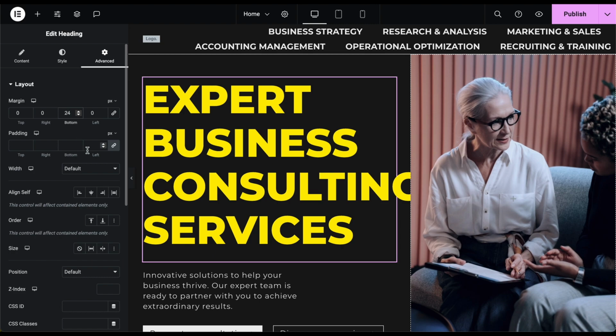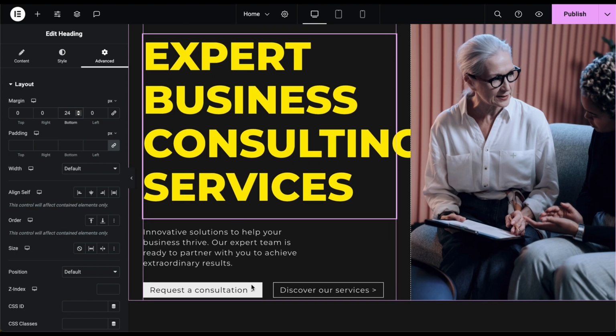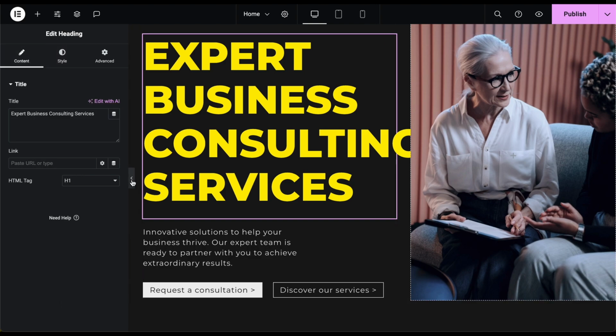Padding also, and again, if you understand CSS, this would make a lot more sense. If you've done some sort of programming, then obviously you understand this. But if it's very new to you and you've never even heard these words, then if you just want to add some quick little spacing, you can add some margin. And padding is essentially, you can increase the sizing of stuff within as well. But for now, let's keep it simple and keep that like this.